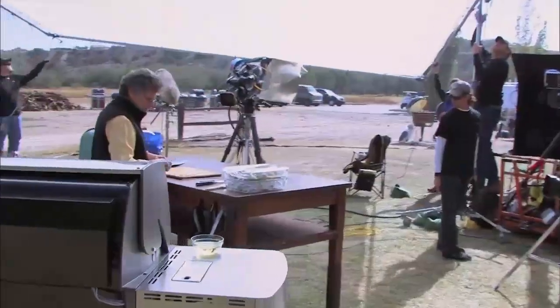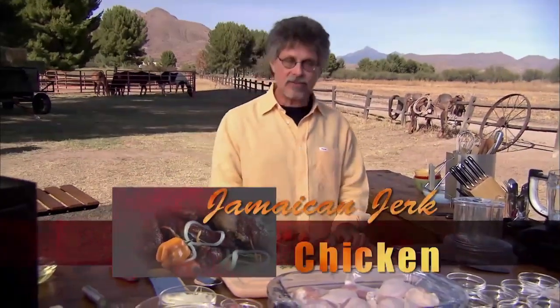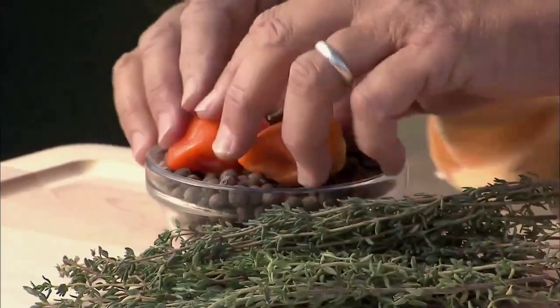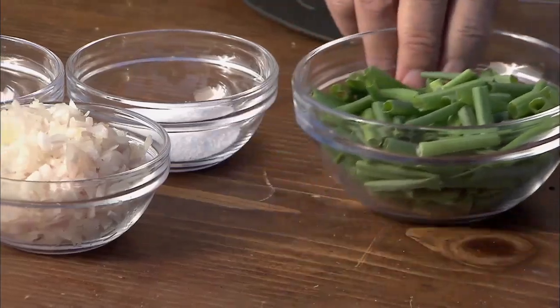Need the knife, please, and that small whisk, please. Many countries have vast grilling repertoires. Jamaica's claim to barbecue fame lies in a single dish, jerk. Perfected by runaway slaves in the 18th century, jerk consists of a fiery paste of Scotch bonnet chilies and allspice. You're probably familiar with jerk pork. Here's a lesser-known jerk chicken from the town of Yalas. And it begins with the jerk seasoning.